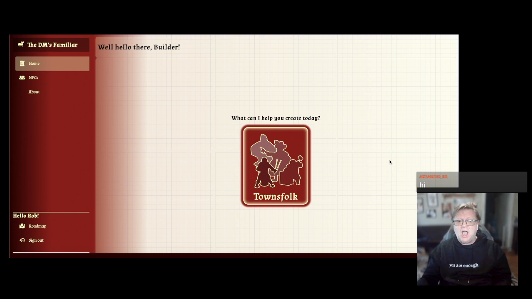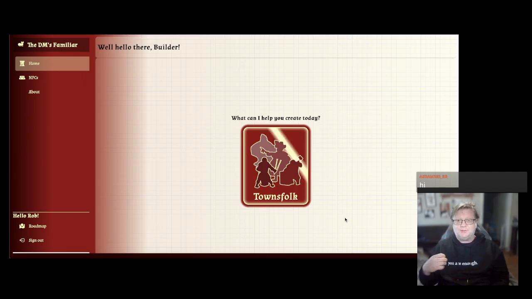I want to add some other things that are helpful for dungeon masters. In the distant future, I'd love to perhaps introduce some science fiction rule sets or some cyberpunk rule sets so that you can generate characters in those genres as well. Maybe some horror. I don't know. We'll see. I've got all kinds of plans and all kinds of ways that I can integrate new features into this, and I look forward to getting to that.